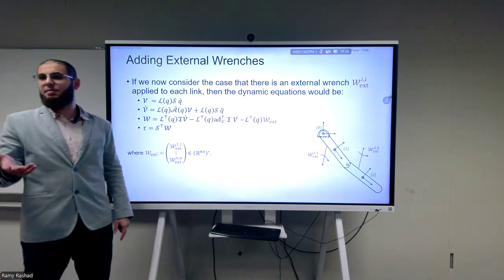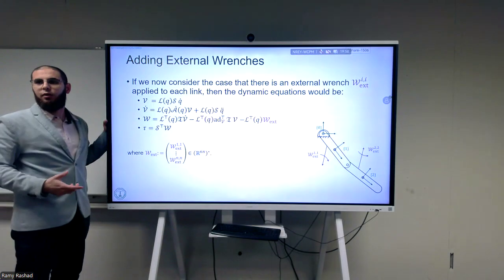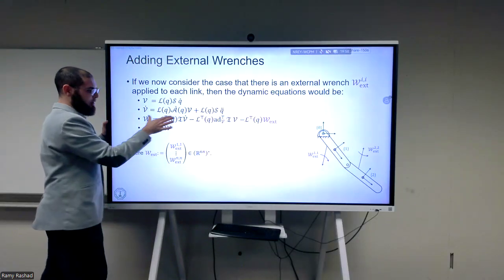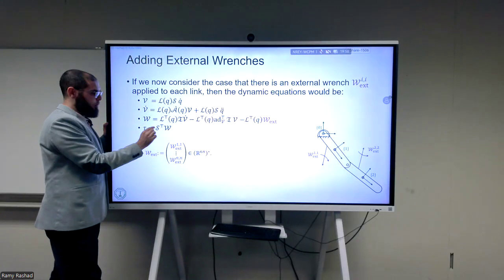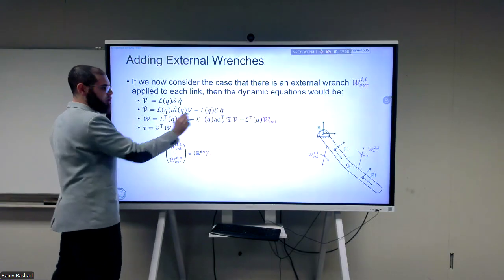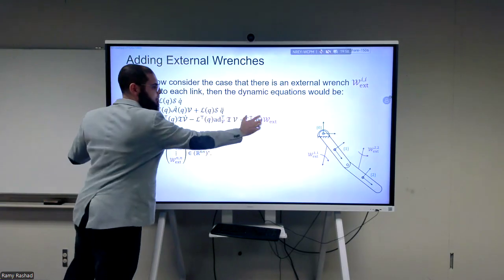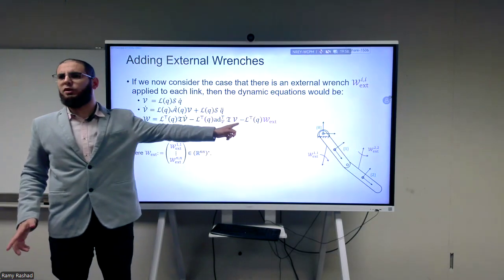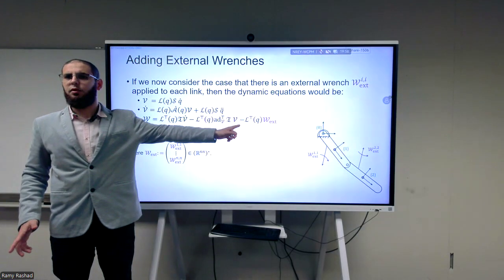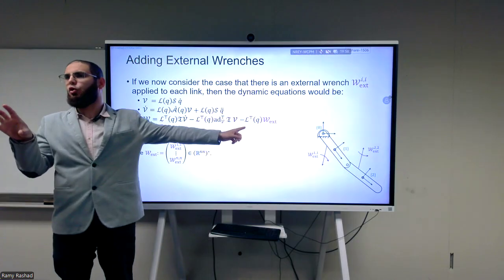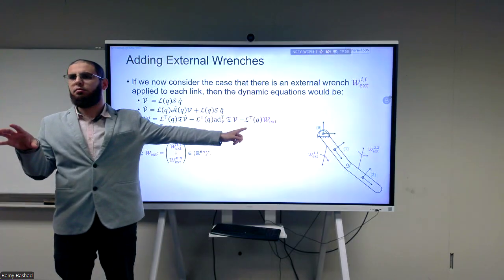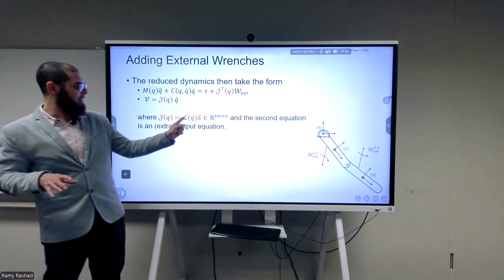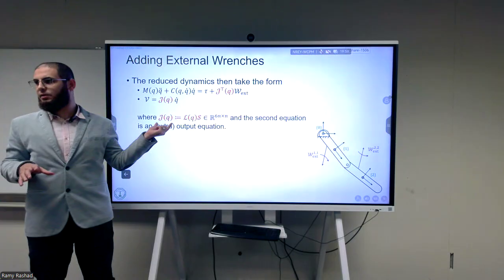If you repeat exactly the same steps, I'll just show you how easy it will be. If you remember this equation, we took it and we plugged it in here, right? So we had an S transpose multiplied by this, S transpose multiplied by that, and S transpose multiplied by this. S transpose, L transpose. Does anyone remember what we called it last time? The L multiplied by the S together. We called it what? The S multiplied by the L multiplied by the S, we called it the J matrix.